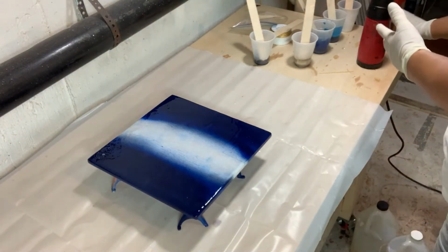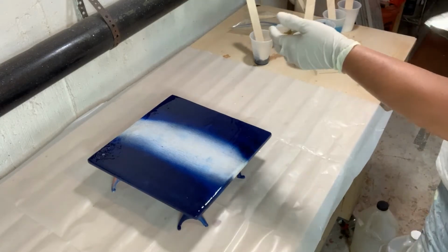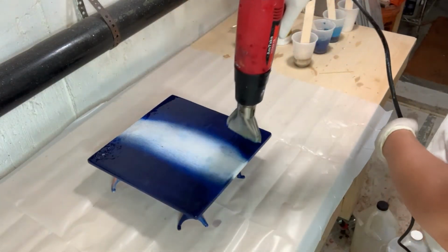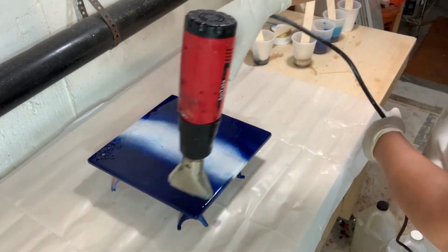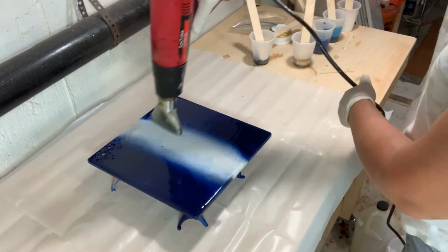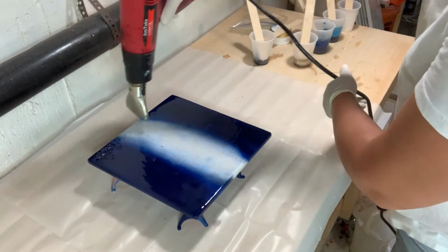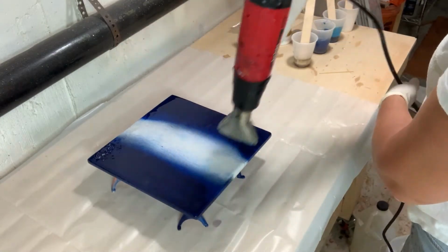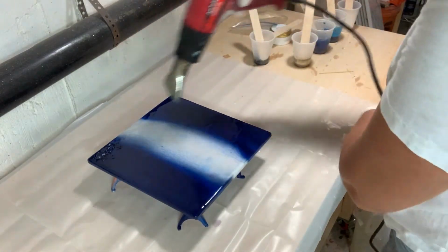Today we're making a side table with abstract resin art. I've already spray painted my board with a base color and applied a clear coat of resin. I'm using Counterculture DIY medium viscosity artist resin. I'm using the heat gun to pop any bubbles that might be there.